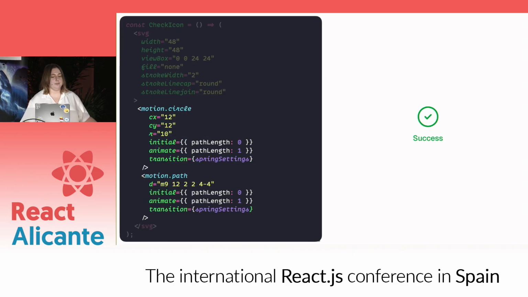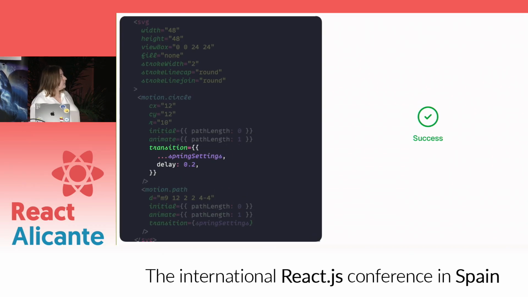Of course, we can create more complex animations. Here we have this check mark in a circle. And we can animate them separately, which is what I really like about Lucide specifically. It gives you full SVGs that you can animate separately like this. And with this, we just have both circle and check mark appearing simultaneously, which looks a little bit weird. So we can add a little bit of delay. And then I think it looks a lot nicer. The check mark, and then it gets rounded.